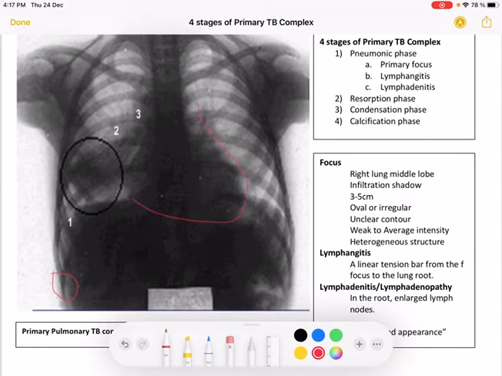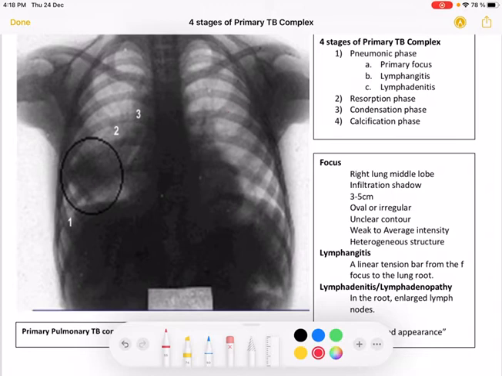and after that we need to know that the borders of the heart should be clear. There should be no cardiomegaly, and the cardiothoracic ratio should be in the appropriate range. Okay, and then you need to see there should be no tracheal deviation or tracheal shift, no clavicle fractures, and the ribs should be in good form. So these are the points that you need to keep in your mind before reading any sort of X-ray of any pathology.